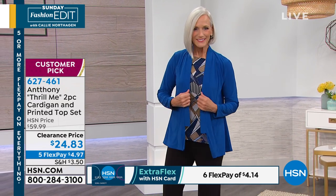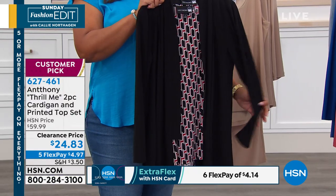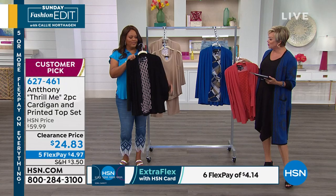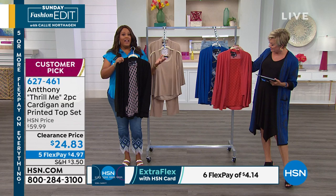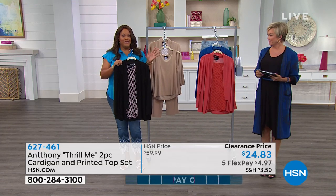Final 100 in the black multi, so good luck getting that one. We started with extra small through 3X. We still have the other two colors — paprika and blue. If you just tuned in, this is quite the starting point. I love when we kick it off with a bang — with an amazing deal.